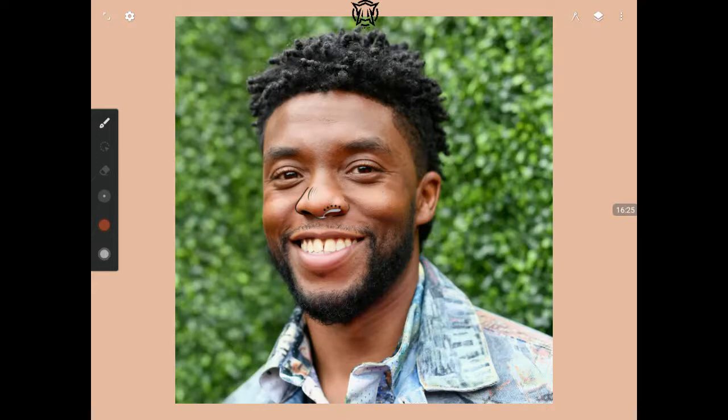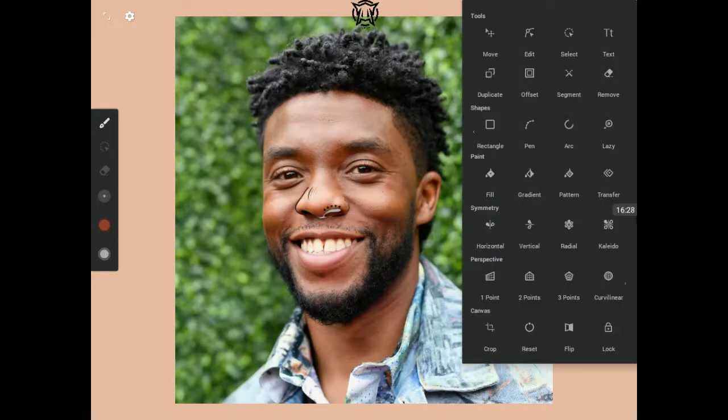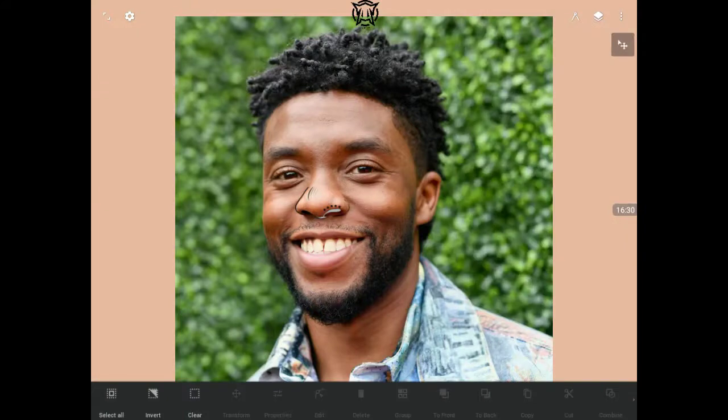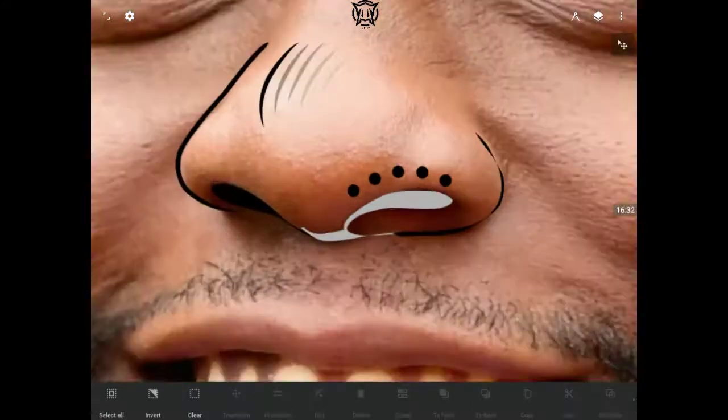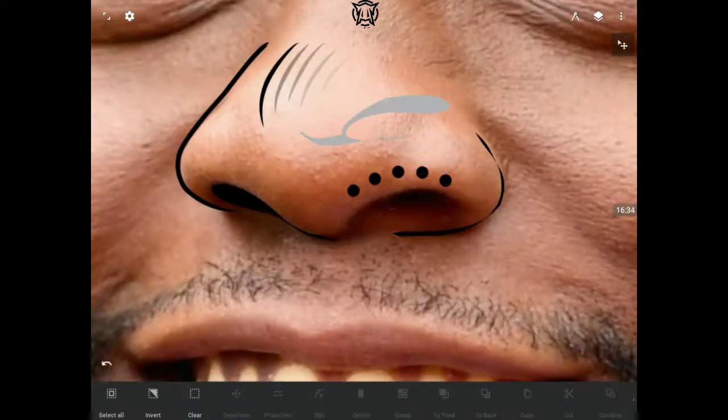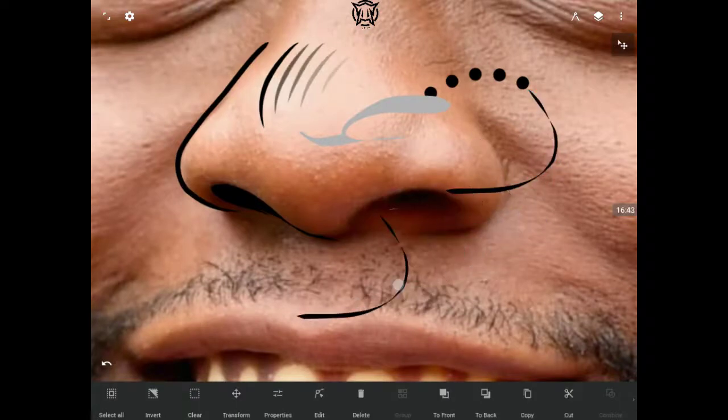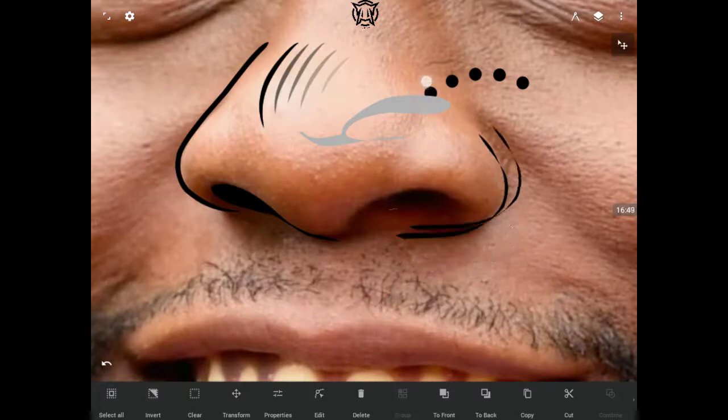So let's get to your toolbars. This is your move tool. Basically, you just tap whatever you want to move and just start moving. You don't even need to tap it or highlight it first before you start moving. You can just move it.